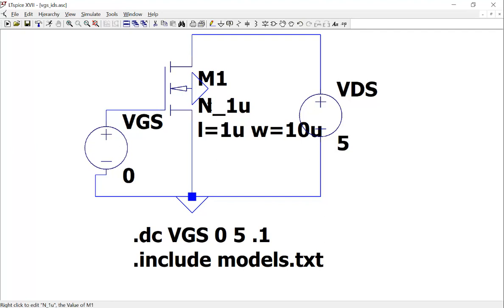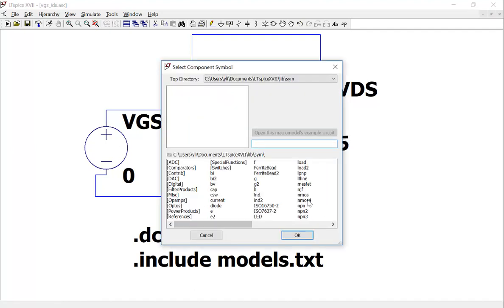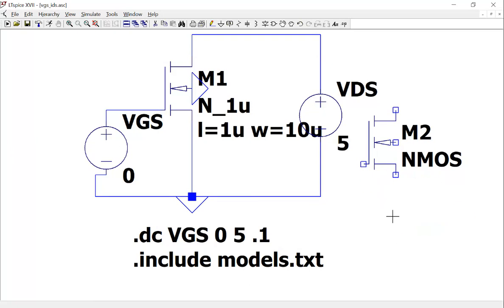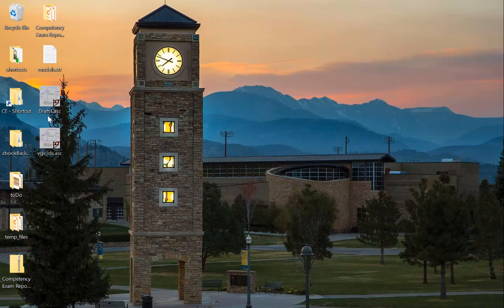This is the model file's name, the name in the model file of this transistor. And this is the name of the transistor in the schematic. So when you are modifying the model name, do not change the M1 or M2, and so forth. These are names in the schematic, not a model name. So for example, if I just grab another one, see? If I want to change the model name, where's the model name? It's in the model file.